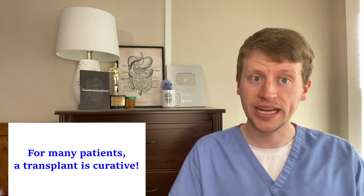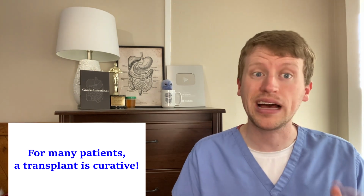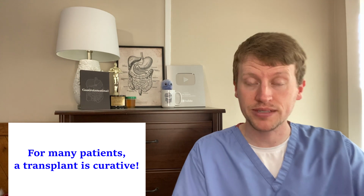Like I said, liver transplants can be completely curative for some genetic diseases and for those, for example, with alcoholic liver disease, as long as they remain abstinent from alcohol. The list of conditions that require a transplant is long, and some of those, unfortunately, are not permanently cured by a liver transplant. So having more than one liver transplant is not unheard of. The procedure has risks, as do the immune-suppressing medications you take afterwards, but overall, many people can live for decades with a liver transplant in many cases.